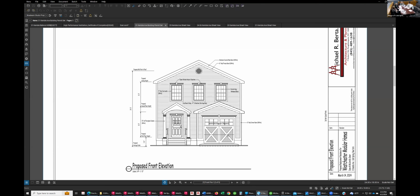I don't understand what you mean by conflicting elements, because it's a colonial style house with a barn style door on it. If it's the barn door, the garage door, we could always change the style of the door, but the 8/8 goes with the style of the house, as well as the front porch and the columns. So I'm not understanding what you see as conflicting.